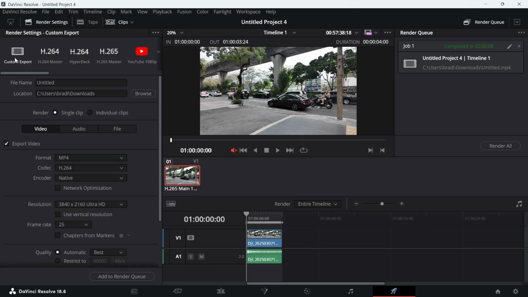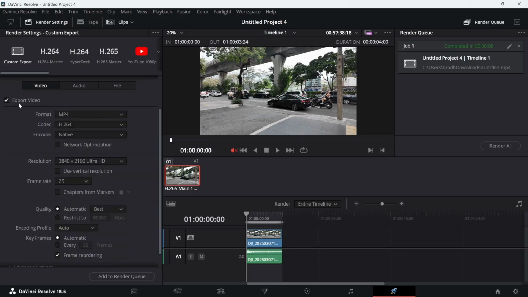You can then look to the left here and you've got some different options and different formats. What I would do though is go to custom export, and I would choose the files myself and the settings yourself. Now you can choose first the file name, so I'll just call this test. Then you can choose the location, so in my case we'll just put it to the downloads. We'll render a single clip, and then we've got here the export video settings. I'm going to export in MP4, but you can choose any of these file types.